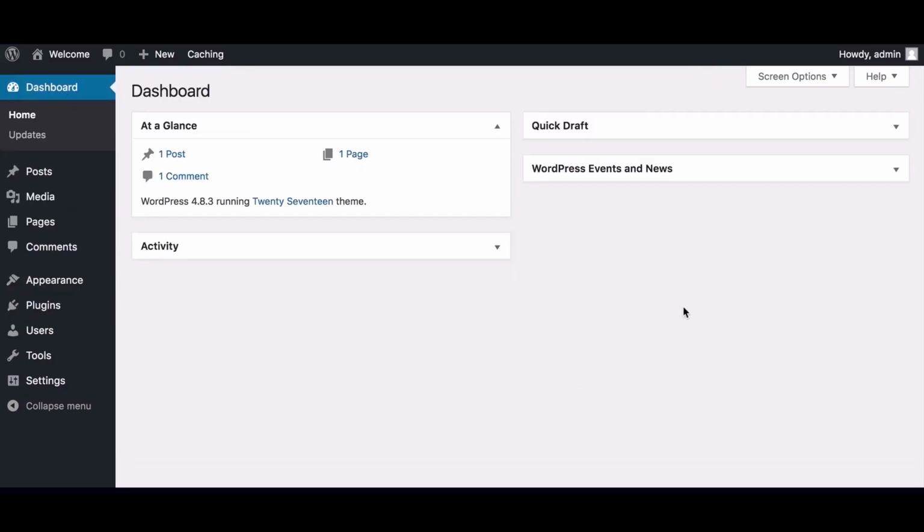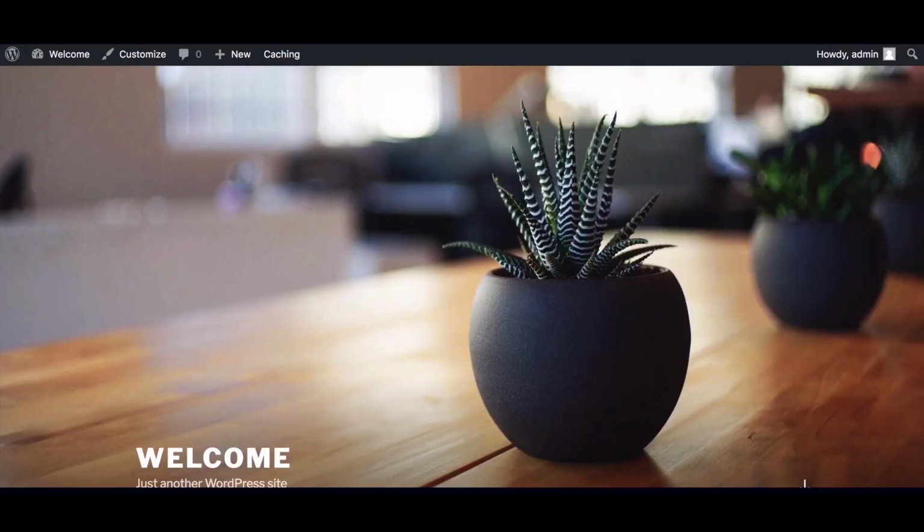If we enter our domain name into a browser, we'll see that WordPress is now installed. Congratulations! You officially have a new WordPress website. It's not much at the moment, but you're a lot closer than you realize.